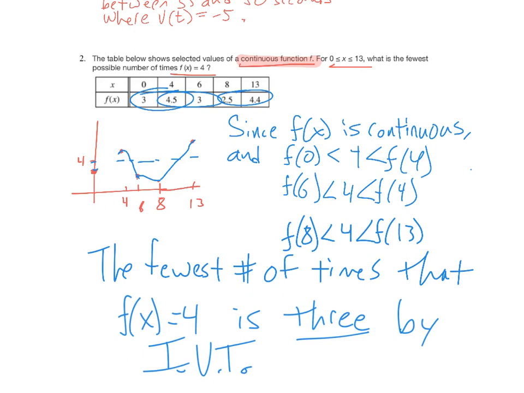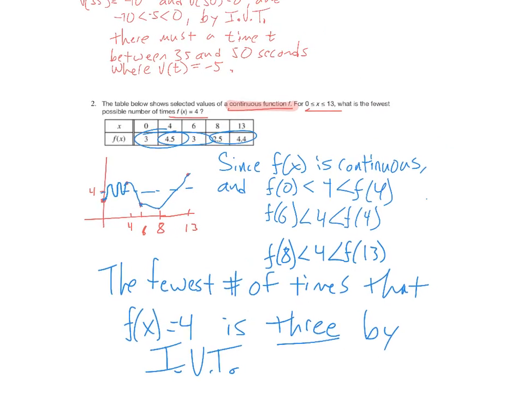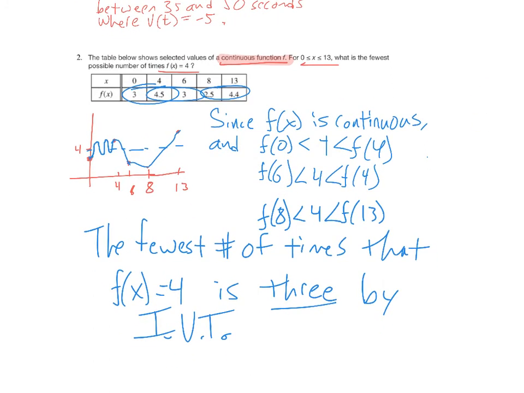It is possible that we could have more, because this could go up and down and up, down and back up. So we could cross a whole bunch in there, but it's got to cross at least once. And that's important to understand. The intermediate value theorem says it crosses at least once when we have a value below and a value above. All right, so when we know it's continuous, we know that all the y values between the two y values given must exist. That is the intermediate value theorem.